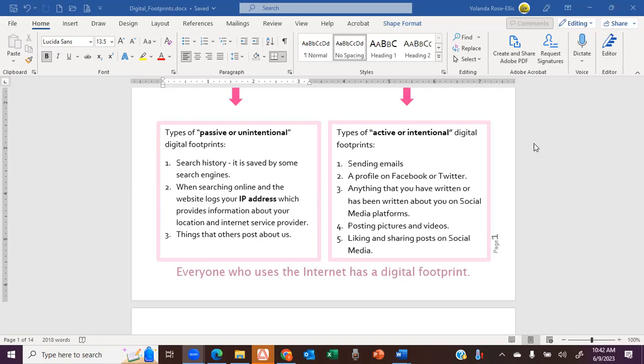You know that they can see your IP address and know where you live. They know what internet service provider you're using. They know you.